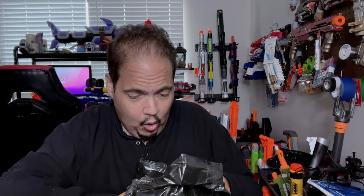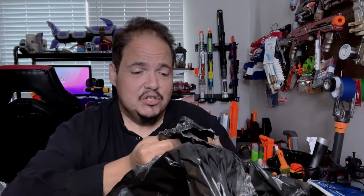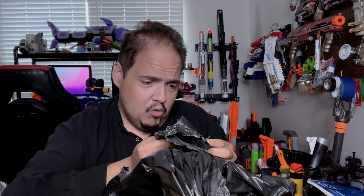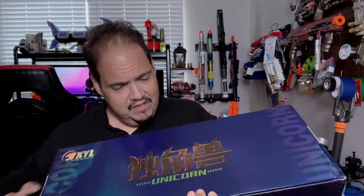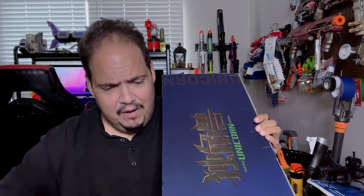Foam blaster toy is what it's described as. And the manufacturer is, oh my gosh, that is a really long manufacturer's name. I'm not even going to try to butcher it. But it's from Pengpingolu in Shanghai City, China. So we'll see. Toss that away. And here we have the box. Let's see what's in here. Yep, in green lettering, it says unicorn. The box does have a little bit of damage on it. That's probably from shipping, but we'll see. Let's see if I paid a decent price or if I'm getting hosed here.